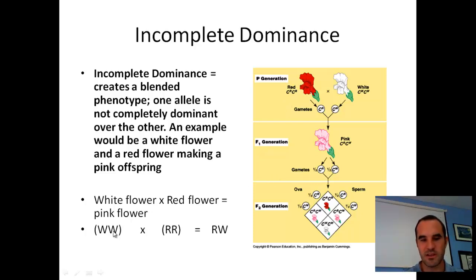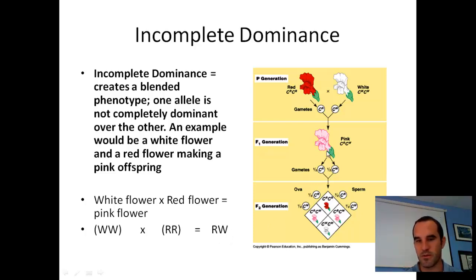If you did the cross, this is the example. So for those of you who wanted to use different letters to represent each phenotype, you wanted to use W for white and R for red. The reason that we held off before on doing that is so that we could do these incomplete dominance crosses. And now we can put the new letters in. So you cross white with red, the intermediate or the resulting offspring would be RW.